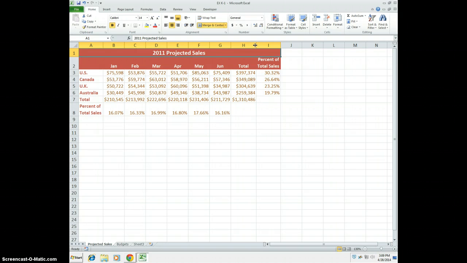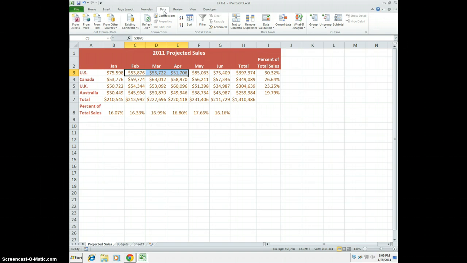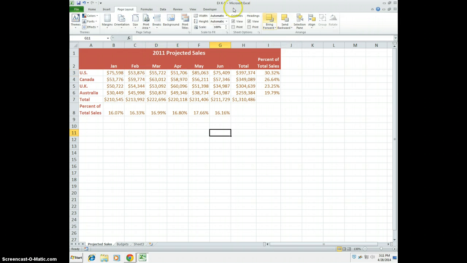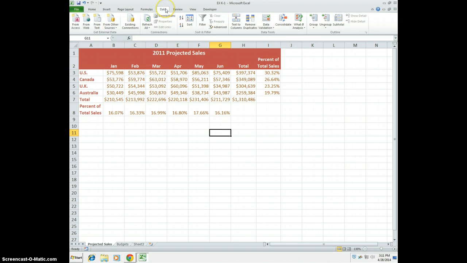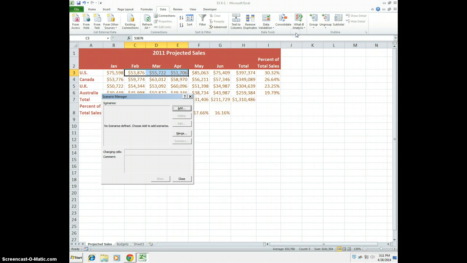Alright, so first step that we have to do in Unit K here on page 252, if you're going to follow along with your work packet or the PDF online, is we need to select cells C3 through E3. Okay. From here we're going to click on our Data tab, and then we're going to click on What If Analysis. Alright, so like I said, we're going to select C3 through E3, go to What If Analysis, and then Scenario Manager. Okay, from here we're going to click Add.